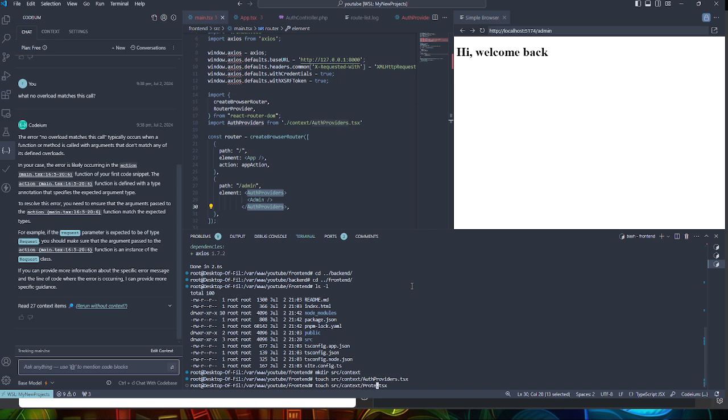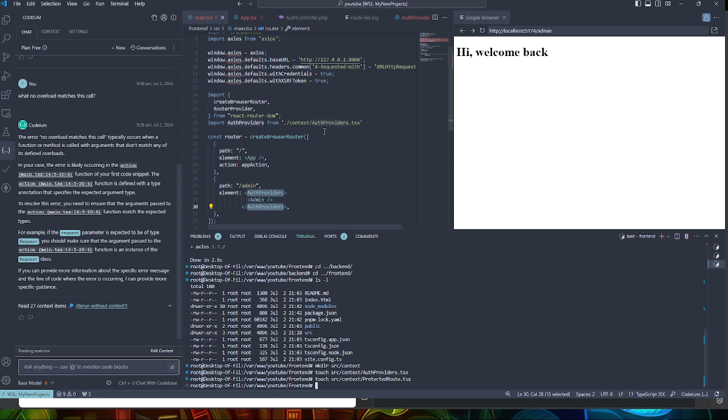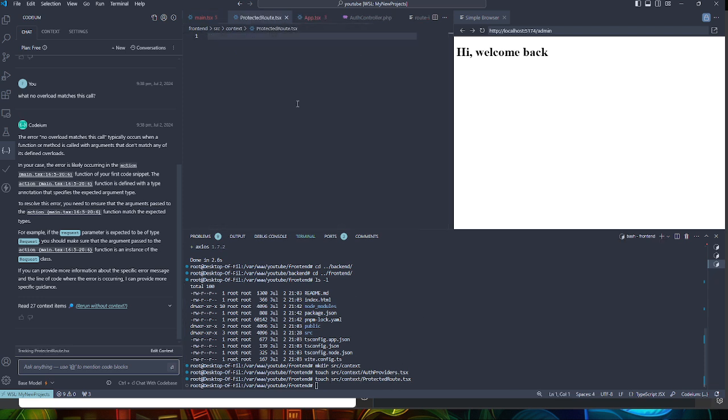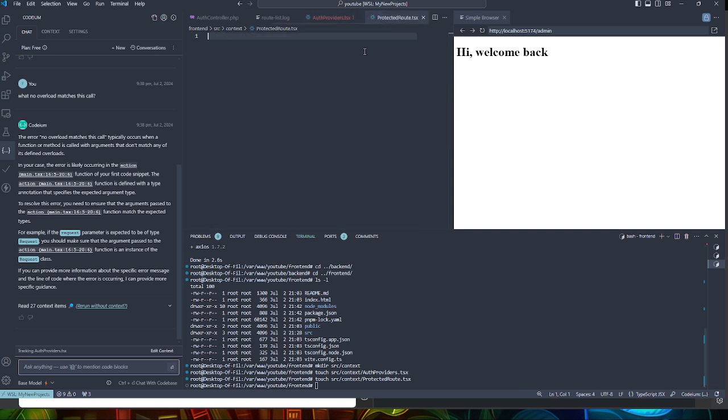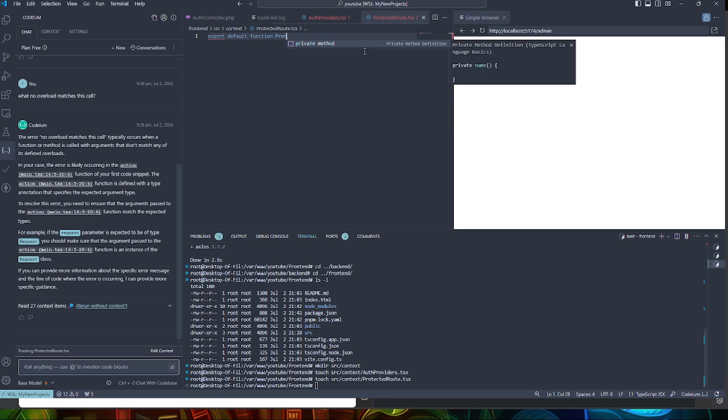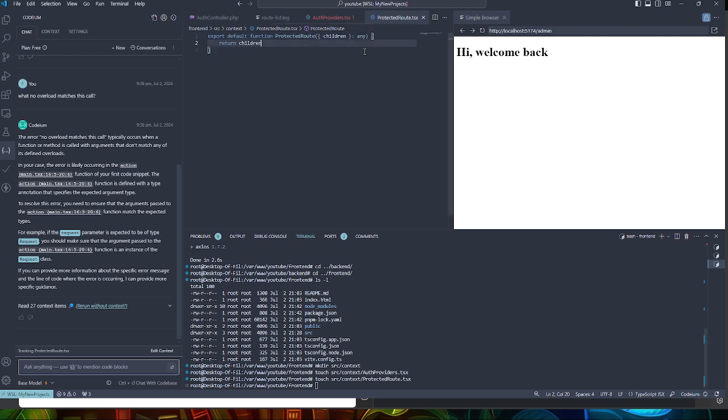Protected route. Protected route, gonna need the auth context. Export default function, return children.